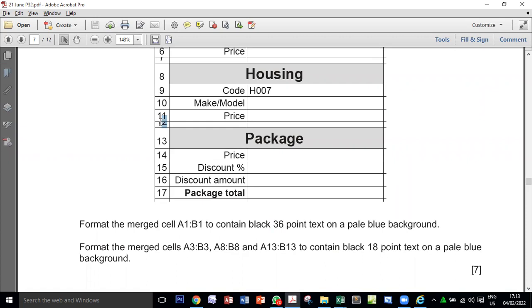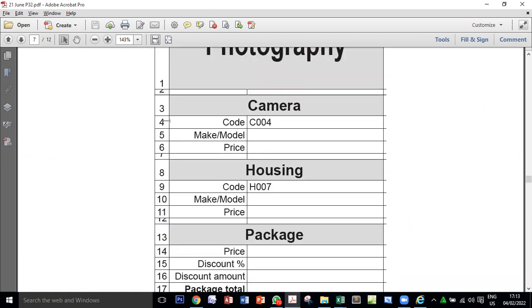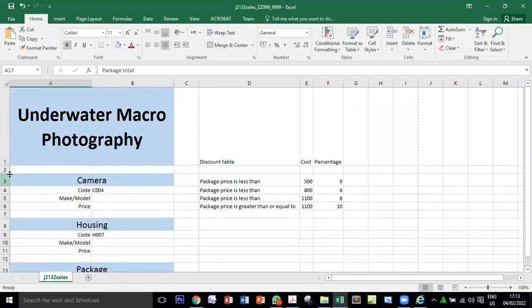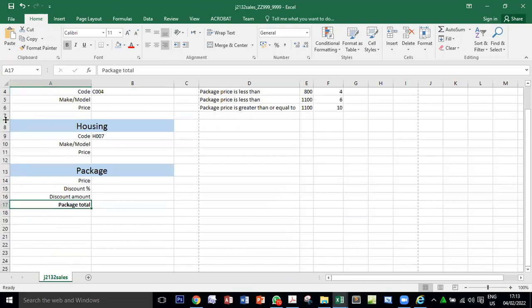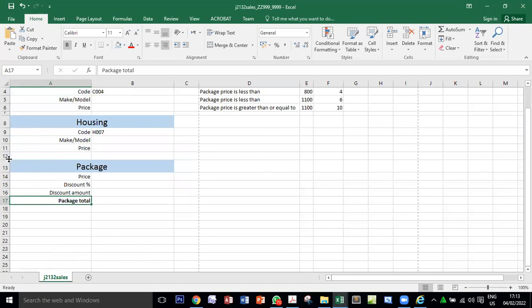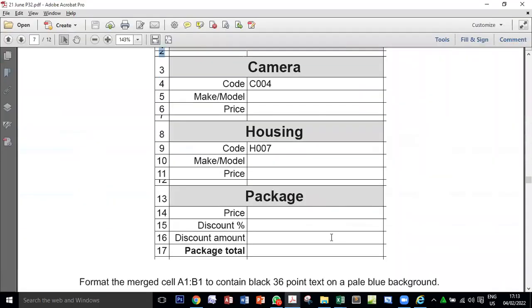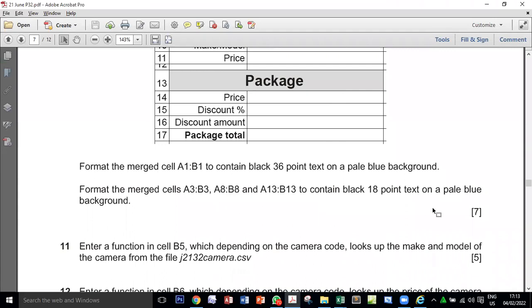The height of row 12, the height of row 7, the height of row 2. The height of row 2 is reduced. The height of row 7 is reduced. The height of row 12 is reduced. Okay. Done with the formatting, and this is 7 marks.